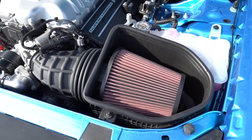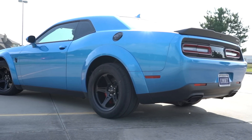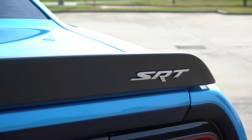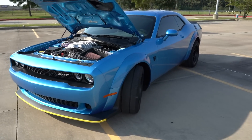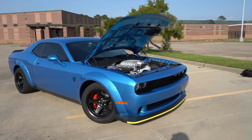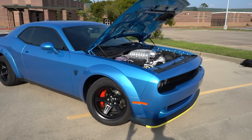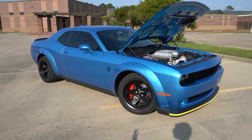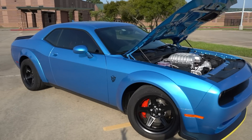What a time to be alive — that somehow all of this got approved by the legal department of a giant corporation like FCA. Imagine sitting around a meeting saying, 'Hey, I have an idea: let's make a car that does wheelies and sell it to people.' It's absolutely mind-blowing what the team at Dodge and SRT have created. The Hellcat was crazy enough — now we have a Demon. Where do they go from here? How do you top this?